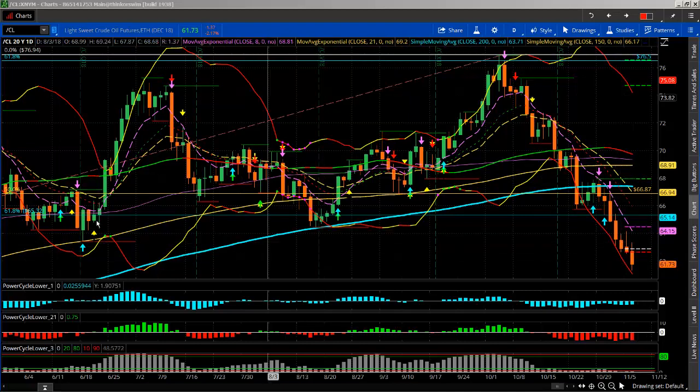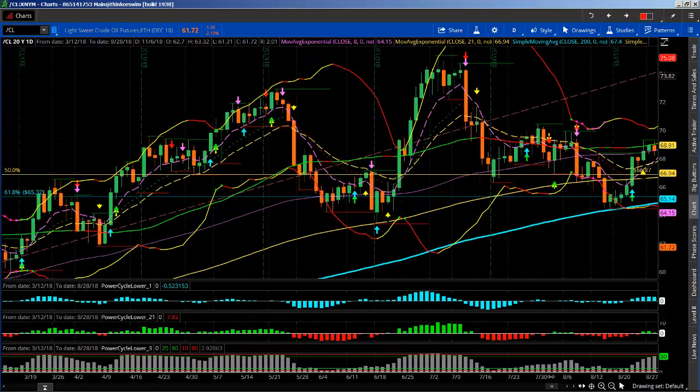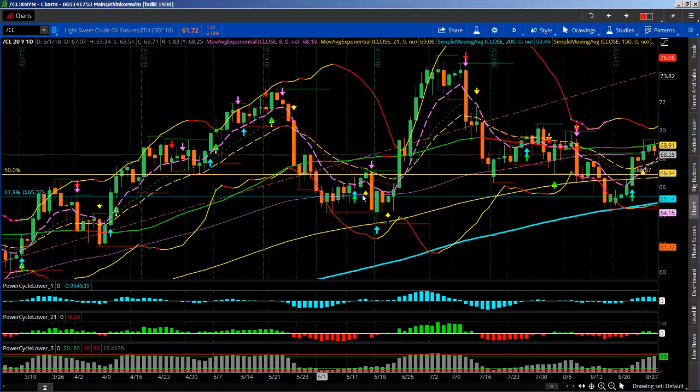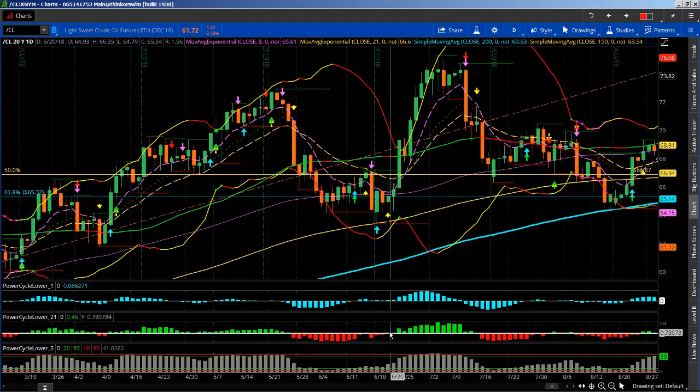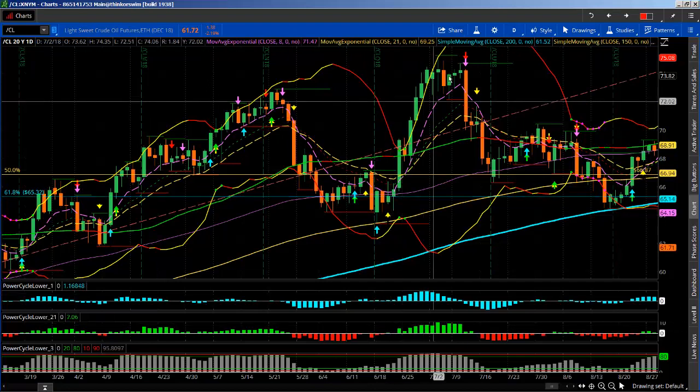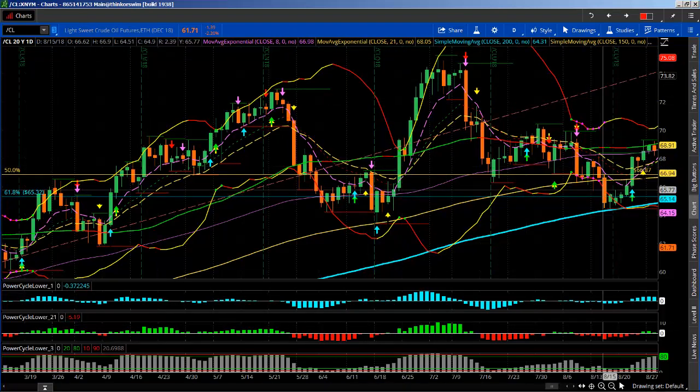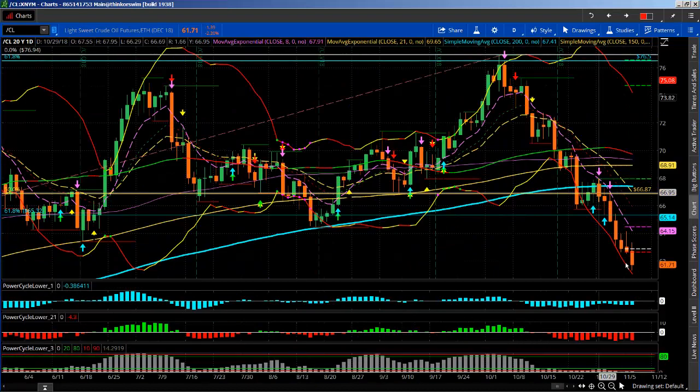If you look back here, the last time we had a really big sell-off, you can see exactly how these momentum indicators work. Back here we had a pretty good sell-off, not as bad as right here, and then we had cycle 1 go above 0, cycle 2 go above 0, and we pretty much had a bottom to this market. That's what we'll be looking for going forward. Right now we're not getting that signal.